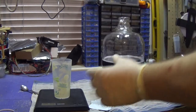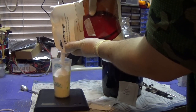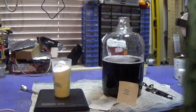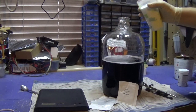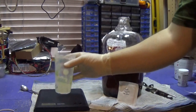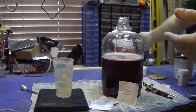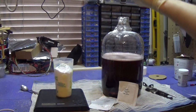Next I need to pour out 450 grams of brewing sugar, but again I don't have a jug. What I'm going to do is fill this cup to the highest I can each time, because then I can pour it in a little bit easier. That's 150. I'm going to write down 150, because otherwise I may end up forgetting and put too much or too little in. We've lost a few grams so I'll put a little bit extra in at the end - I need 130, so a little bit more than 130. I put 140.